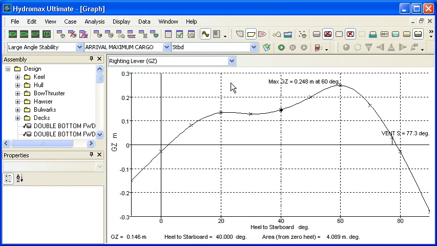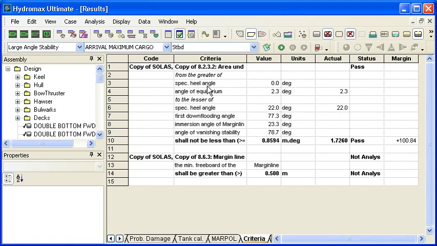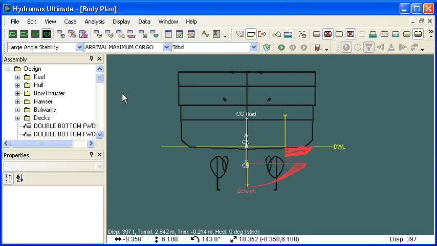So when we look at the large angle stability curve, the GZ curve, we'll see the properties of that curve, max GZ, downflooding point, and so on. And those properties of that curve will be used to evaluate the damage stability criteria that I chose, and we can see here that this one passes. I've got two criteria here. This one's a large angle stability criteria, and this one's an equilibrium criteria. So I do that first before I do the rest of my limiting KG analysis.